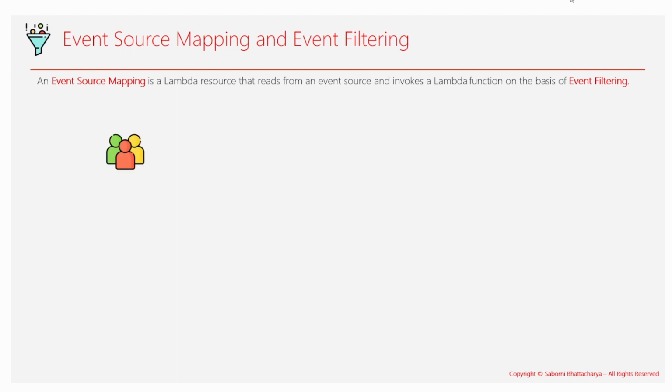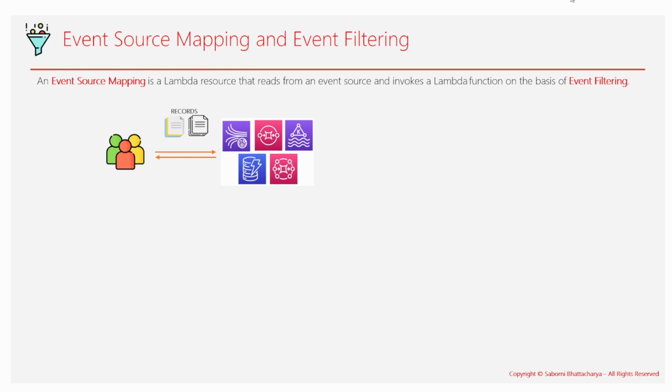Here, for example, you are pushing some important records or data to one of these services. It can be a DynamoDB stream, an MSK, or a Kinesis data stream as well. Once you push the records, for example, I am providing one colorful and another black and white record to understand the flavor of event filtering in the same example. Next, your event source mapping, which is one of the Lambda resources, reads from the event source for any records that have been published recently, and it fetches them in the form of batches. Once the records are received by the event source mapping, you can configure some event filtering in the event source mapping itself.